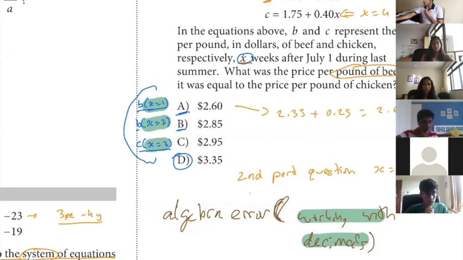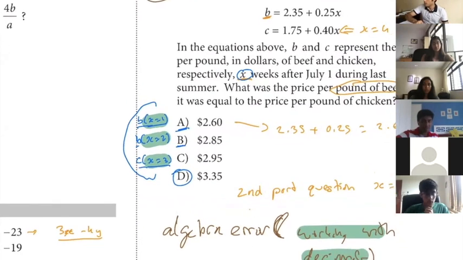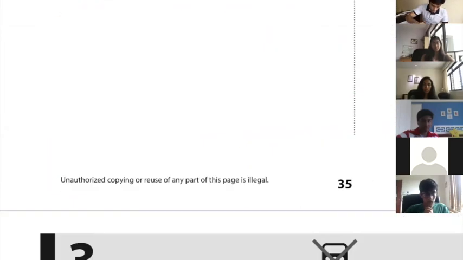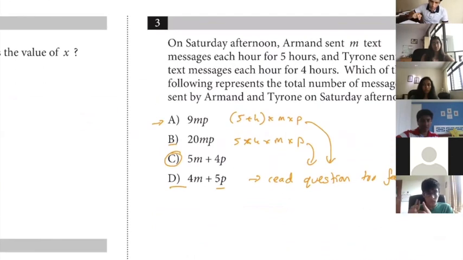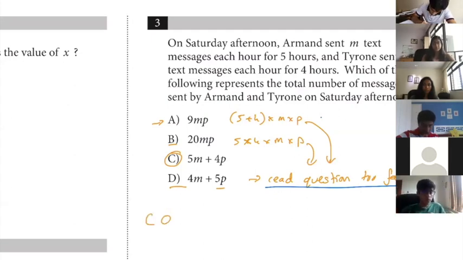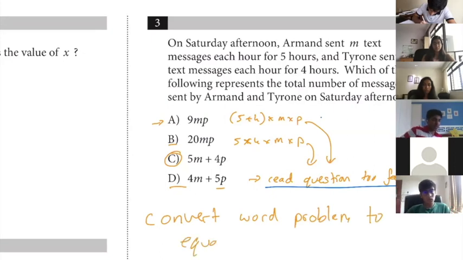All right, so let's go to 3.11, that's that. Let's go to 3.3 real quick. We talked about this one, and we came to the conclusion that you would get the wrong equation if you read the question too fast. So I want to change this slightly. The issue in this case that we want to focus on is convert word problem to equation.